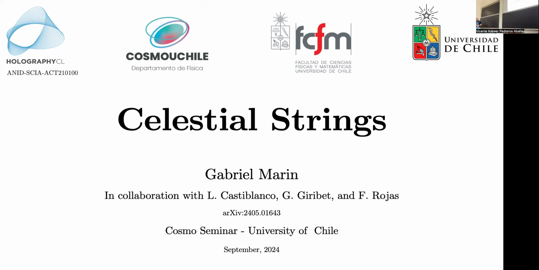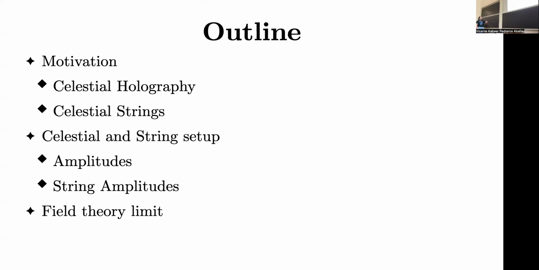Here's the outline of my talk. I'm going to divide it roughly in two. In the first half, I'm going to talk about the motivation and this proposal, which is titled the Celestial Holography Program. I'm also going to introduce why we care about string theory in this context. In the second half, I'm going to talk about the celestial string setup in order to compute some additional nice computations. Particularly, I'm interested in computing amplitudes.